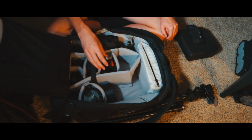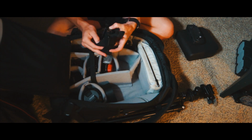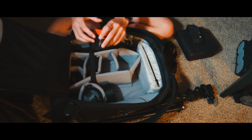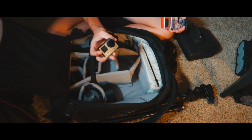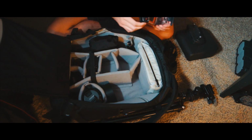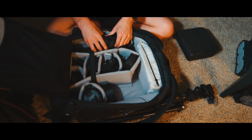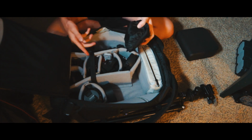Right here is some of the GoPro stuff. I have a GoPro head mount with a skeleton cage on it, and here I have the GoPro in a waterproof housing with a floaty makeshift mouth mount. GoPro Hero 4 Black, really happy with this. 1080, 120, 4K, everything I need pretty much. I've had this for like maybe 2.5 years. And further down I have a waterproof bag for the whole backpack.